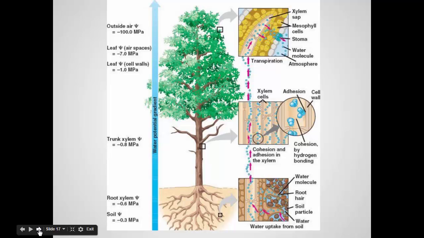Okay, so this diagram here just shows all the various forces in terms of pressure that allow water to travel up from the roots into the leaves and so forth. You have transpiration, allowing water to evaporate and pulling water with it. You have the cohesion and adhesion of the water molecules in the xylem. And then you have the pressure of water moving into the roots, forcing that water up. So all of those various factors provide for that transpiration.